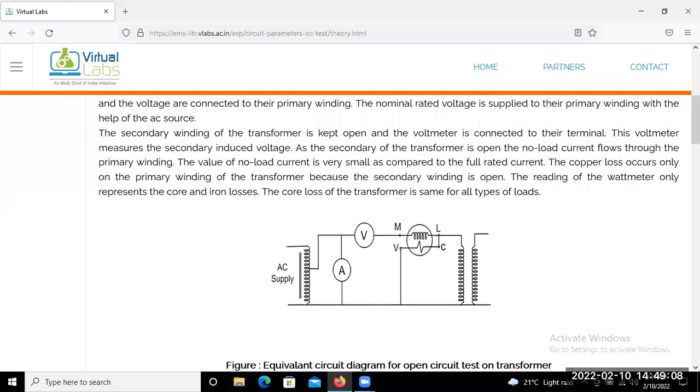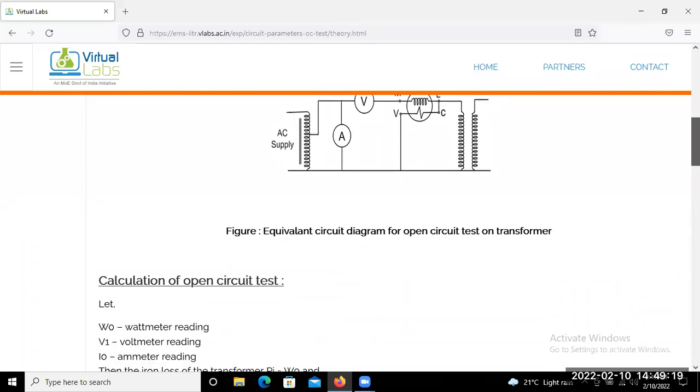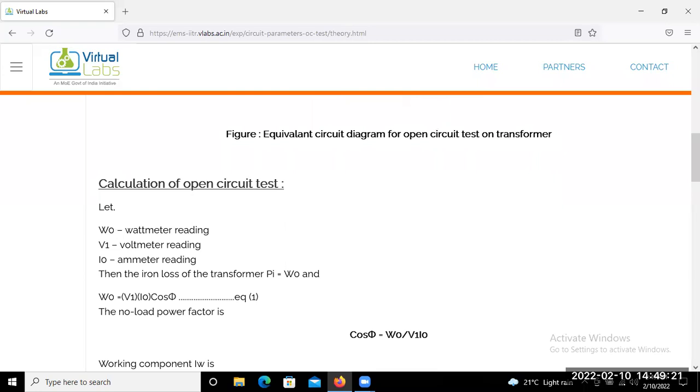Okay, so you have to keep in mind this circuit diagram and instrument connection. Similarly, we can move to what we require here. What is the standard notation? That means wattmeter, voltmeter and ammeter. You have to note down all the readings. Next, about the calculation through the open circuit test, we find the parameters: core loss resistance and magnetizing reactance.